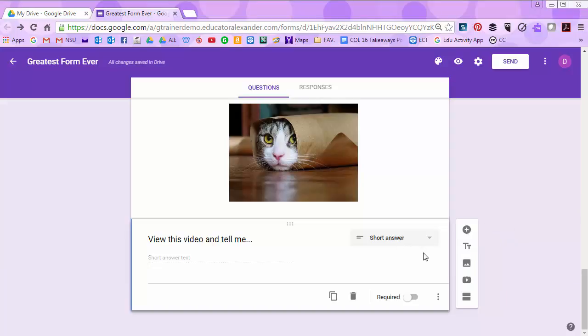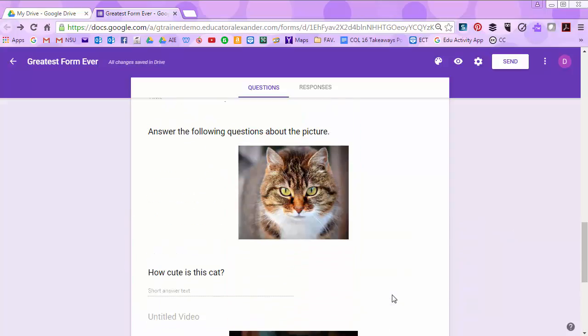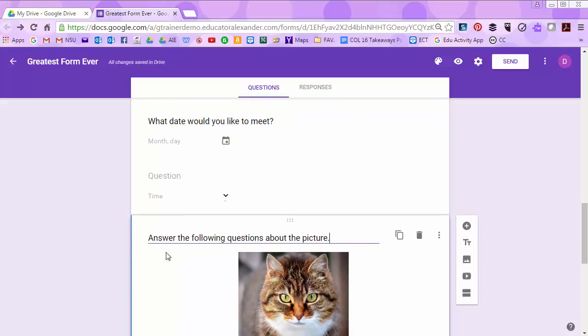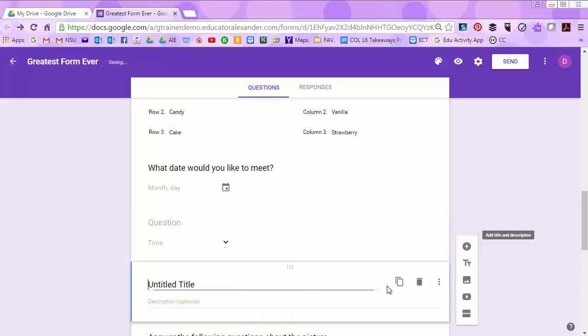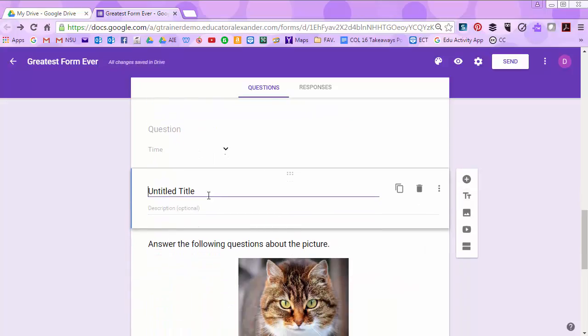That's a good diagnosis. Okay, so I'm going to go back up here right before we started adding pictures and videos, and I'm going to add a title, and I'm going to show you how that looks. So you know, anytime you add something, it goes under it. So actually, I'm going to go right here so it can be under it. I'm going to add a title that says media. You know, anytime you're dealing with pictures and video, that's considered media. And I can put a description here if I want to, but I'm not going to.